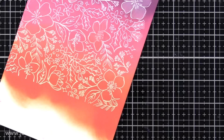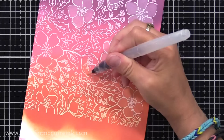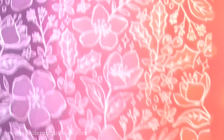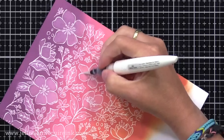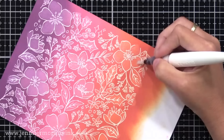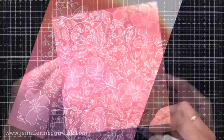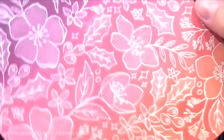I like to repeat the process twice — put the water in an image, dab it off, then come back and do it again. That makes the contrast between the color inside the outline images and outside the outline a little more prominent. The soft white color inside of the images does intensify with time. If you want to step it up, you can color in the images with a shimmer pen — I just like that bit of sparkle, but you could skip it if you wanted. I colored those in very quickly with my shimmer pen, and tilting it in the light you can see the shimmer — it really makes the background come alive.